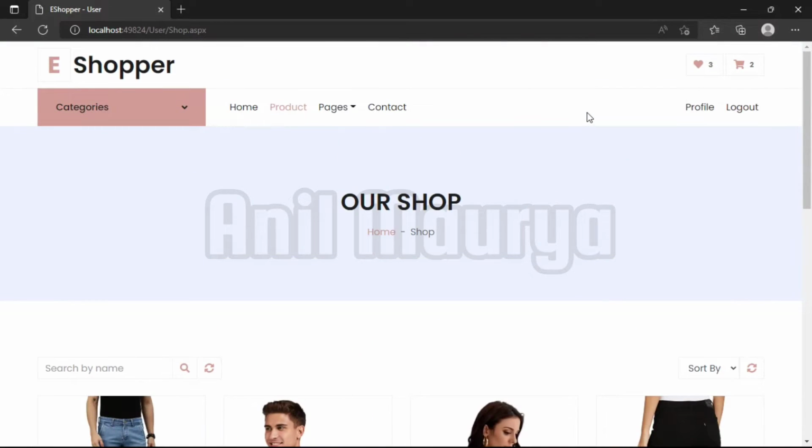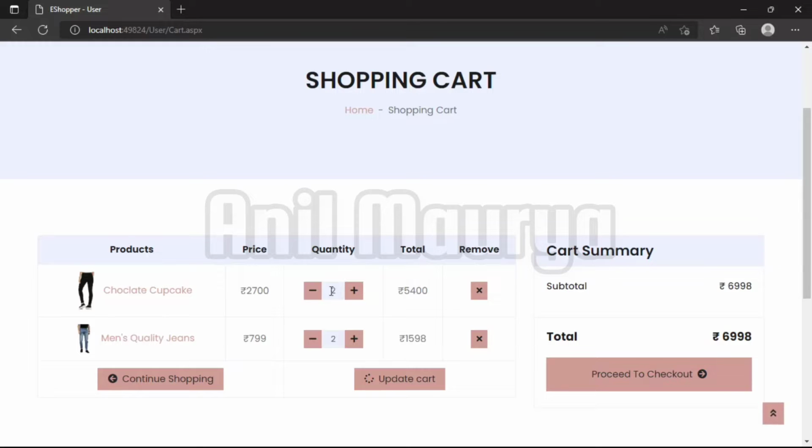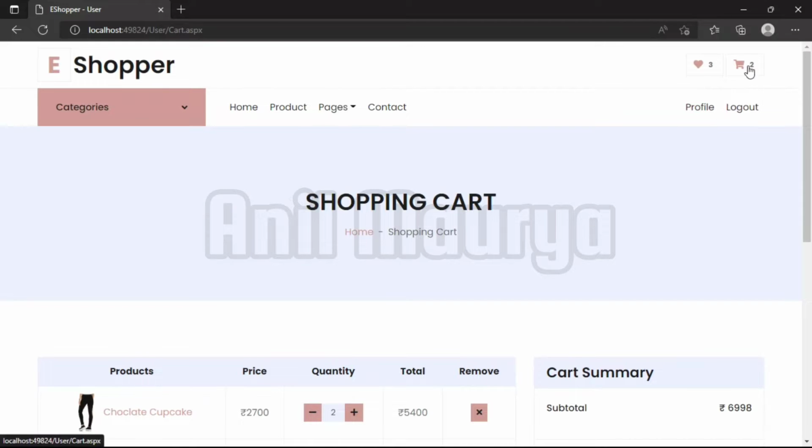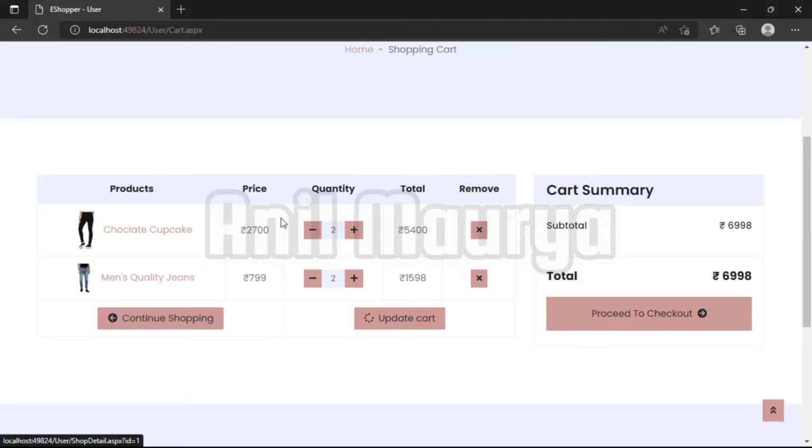We can see here the cart quantity is 2, but in the cart we have a total of 4 quantity of the product items, while in actual we have only 2 main product items. That is why the count in the cart displays 2, but in the details we can view that the first item has a quantity of 2, and the second one as well.